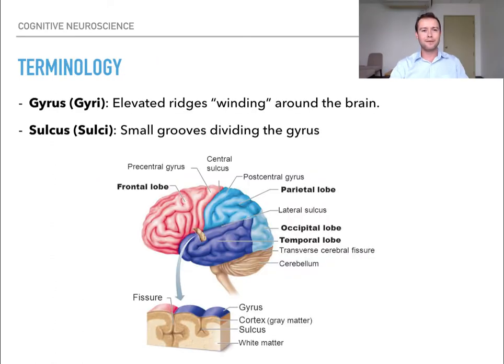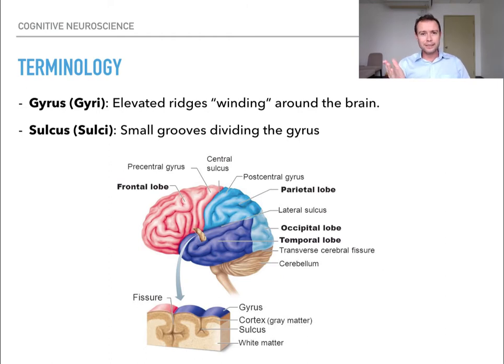Now, I've just mentioned the cortex, or this grey matter, is not some kind of flat sheet that wraps nicely around the brain. Rather, it's a series of folds that are wound back amongst itself. More technically, we refer to the bumps and dips as gyri and sulci. You have these elevated ridges or bumps that are known as a gyrus. The parts where the cortex folds in to produce a small groove is called a sulcus.